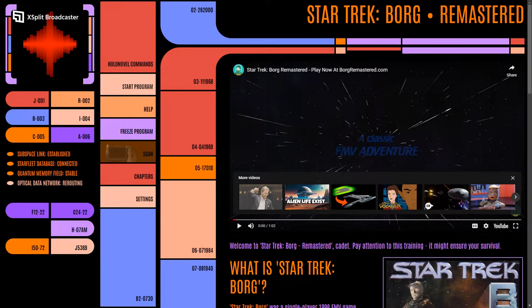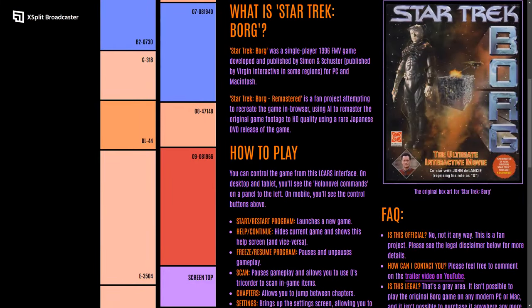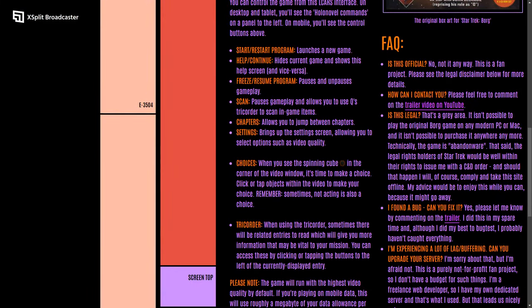We'll shove that to the side there. All right, so I think we should be ready to go. I was just reading through the how to play thing. Chapters, we can switch through chapters, it looks like. Brings up settings screen. Obviously, choices.